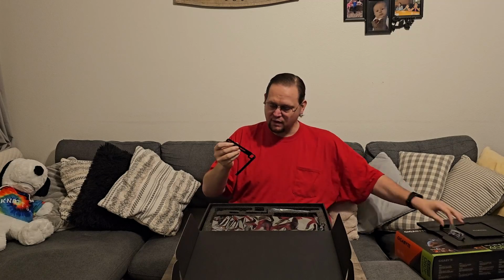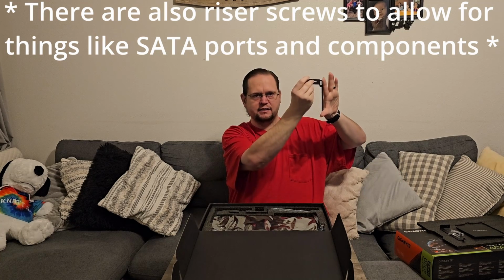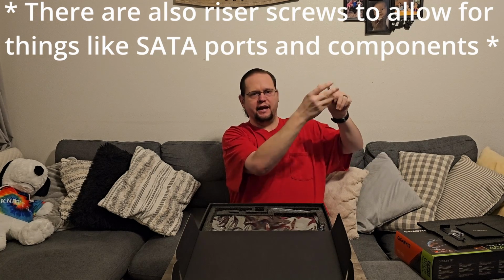But this does connect to this, which these holes go to the motherboard. You take off screws from the motherboard, use screws from this bag to socket this into the case through the motherboard, and then the holder that goes onto the graphics card goes onto this. I will be using this bracket because the other bracket that I'm using will go with it to my wife's computer for the old card.